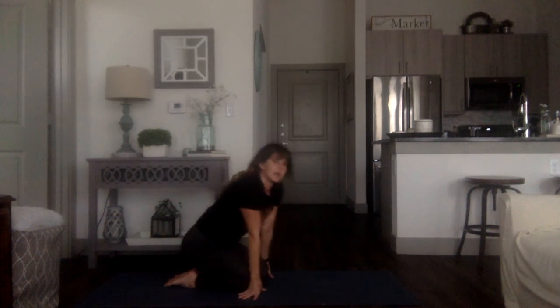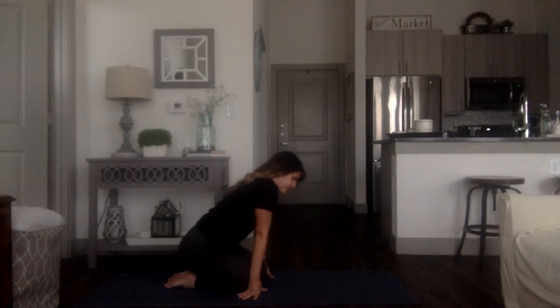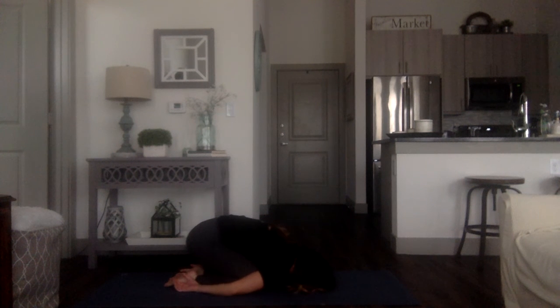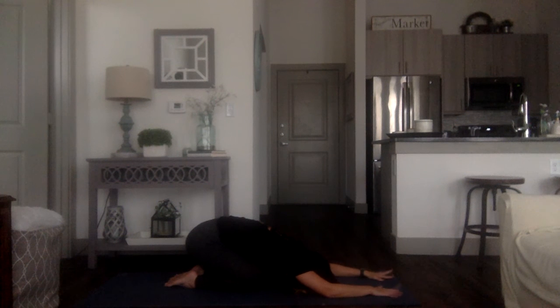Just really breathing here. Feeling the stretch. Pressing that forehead down, rocking it left, right. Stretching out through that neck. And then bring it still. If you brought your arms by your side, walking them forward. And coming up through your box.